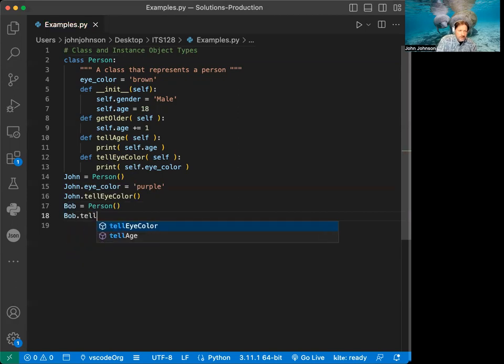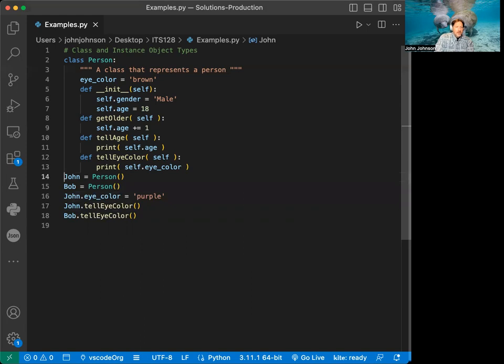Let's go ahead and define them both before we start modifying stuff. So what we're doing here is we're instantiating John, we're instantiating Bob, then we're setting John's eye color to purple, then we're calling John.tell_eye_color and Bob.tell_eye_color.